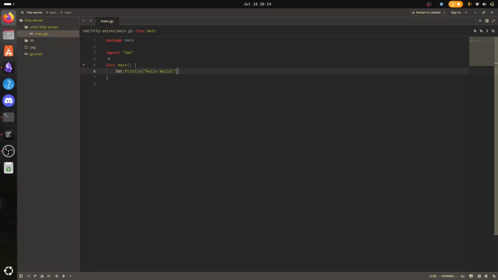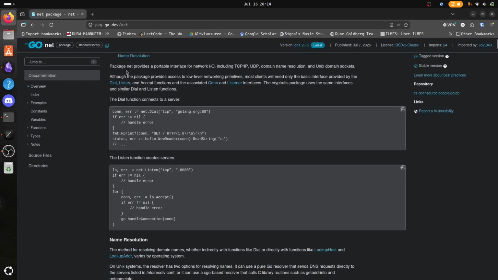And yes, let's start. We want to have a look at the net package, because that implements a portable interface for network I/O, including TCP, IP, UDP, domain name resolution, and Unix domain sockets. I already worked with that package once, and it's quite straightforward, because that's very, very low level stuff I don't want to handle.